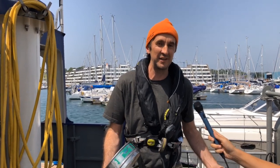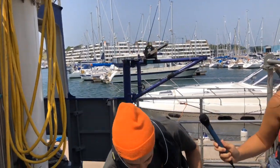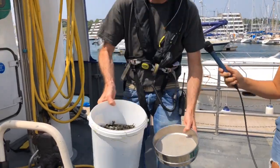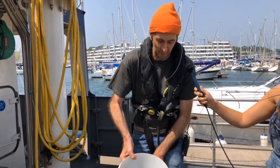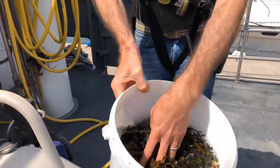So we've been looking at some of those big animals that we see with the Rex video screens. Well, I'm actually a zoologist. I study lots of animals in the ocean, but I really like little things you can really only see with a microscope. And we're going to have a look at those now. So I've got just down here, I think I can just hold this up. We've got a sample that we just took from the dockside, of lots and lots of mud and seaweed and all kinds of gunk in there.